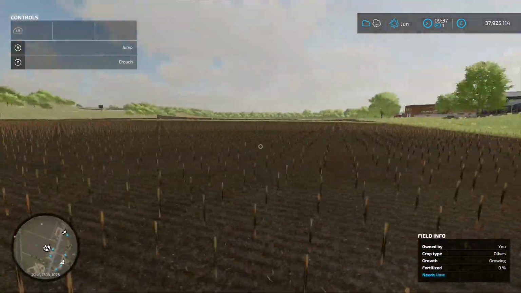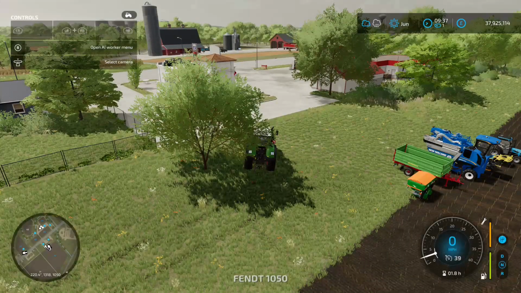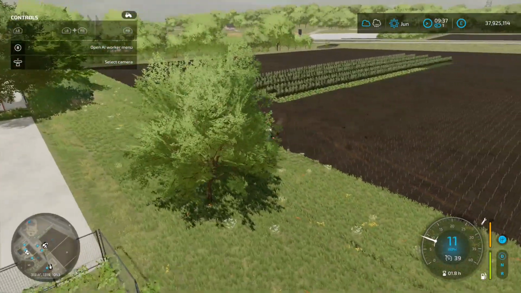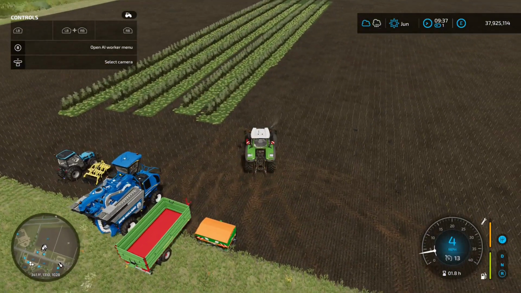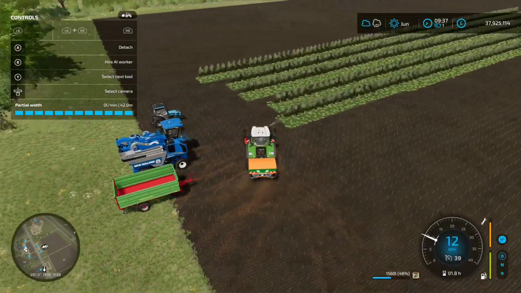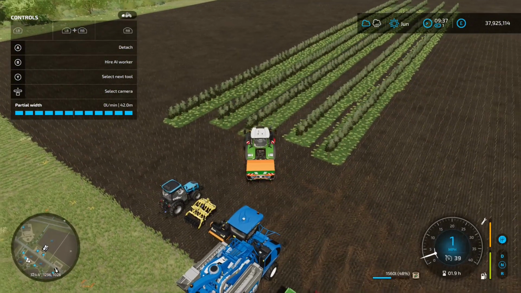So what we're going to do is jump in the tractor and get some fertilizer down. This is what I mean by the fertilizer spreader, if you've left enough of a gap. So hook this one up, this has got a wide spreading width on it. If you place them too close together, you're not going to be able to get this tractor down. I've just left a bit of a gap, and they have got collisions on.